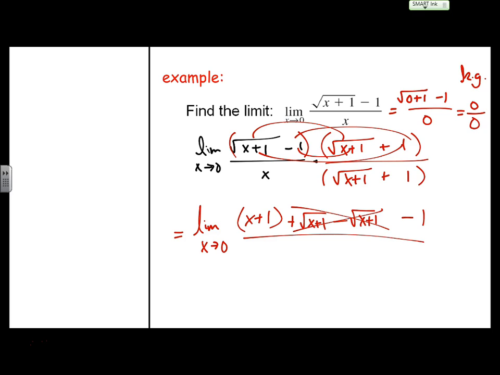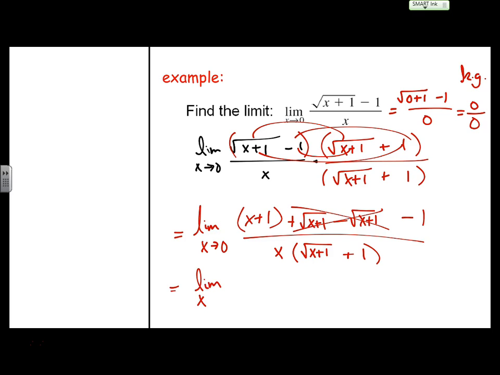Then on the bottom, you guys could distribute if you would like. Just a quick hint. What we were trying to simplify was the top, though. So my advice, almost always in these ones, is keep it factored. We multiplied the top, the bottom we kept factored because the top was what was messing us up. That's where that radical was being all messy.